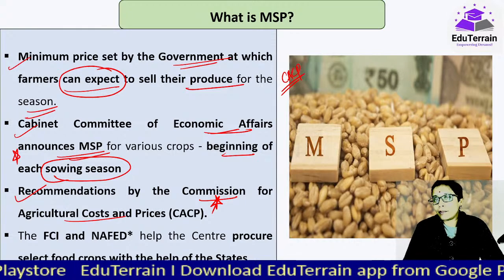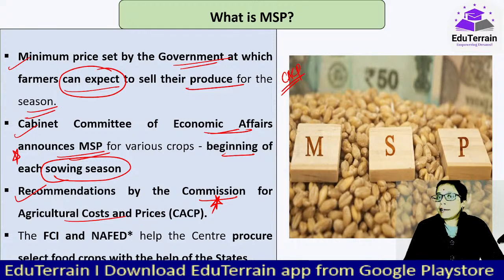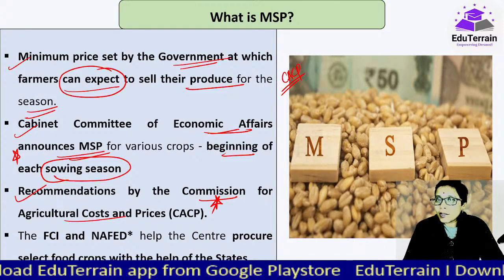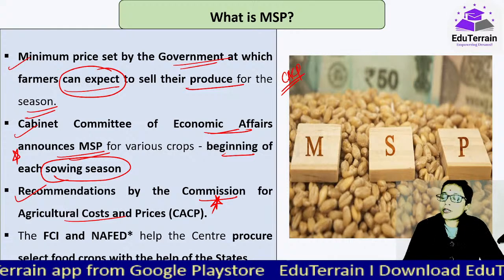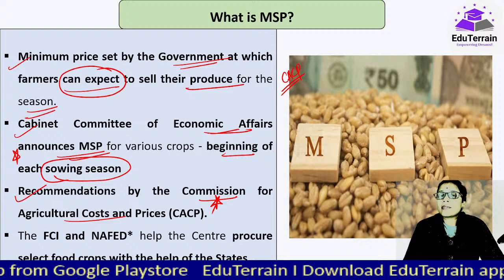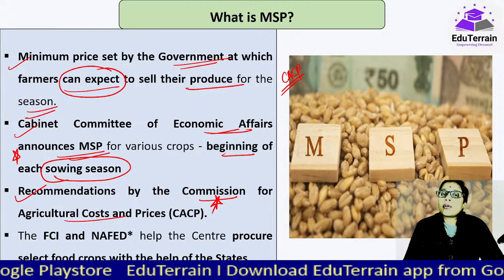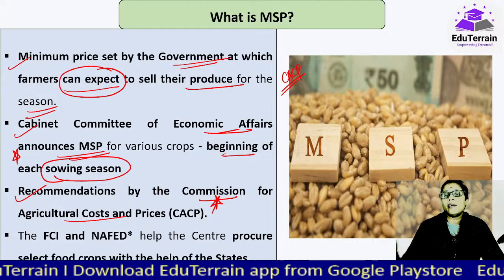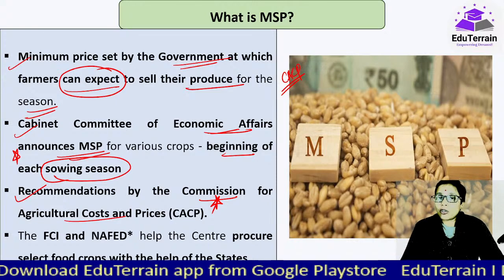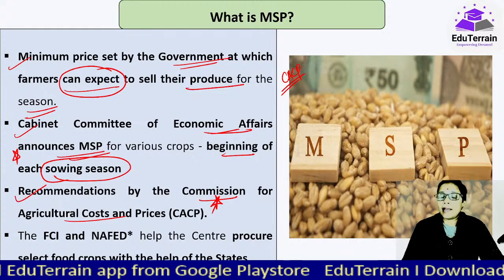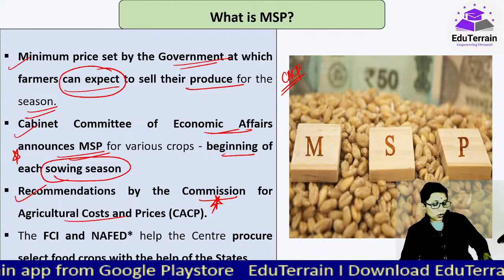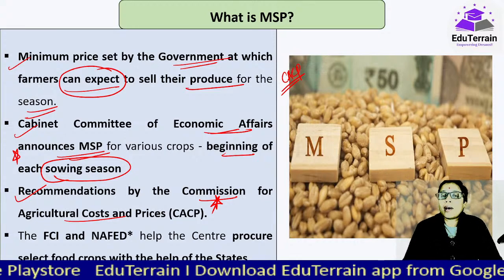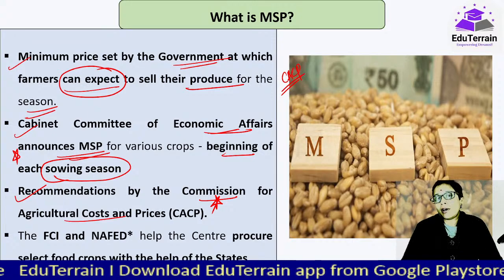In order to protect the farmers, this MSP regime was started in the 1960s. At that time, high-yielding varieties had come in a big way, so the produce started coming in well and the market got flooded. When the glut started, obviously the prices crashed. In order to protect the farmers during that time, MSP was launched for the first time for wheat. Later, they started providing MSPs for various crops, and whenever there is any mismatch between the market price and the MSP, there are a few nodal agencies, also called centralized procurement agencies or state procurement agencies, which venture into the market and procure the produce from the farmer at MSP.